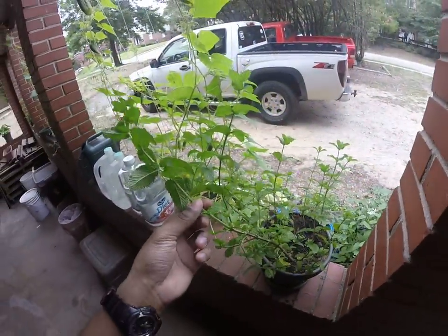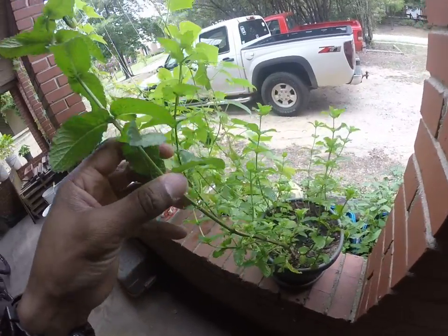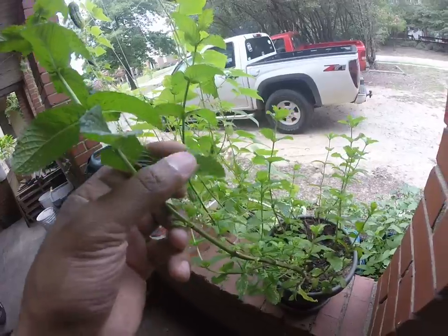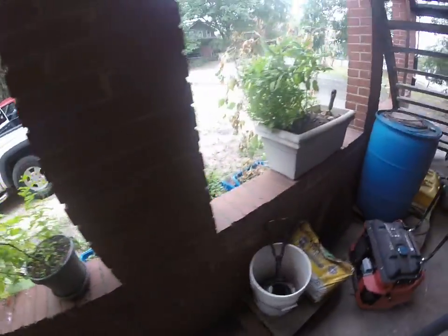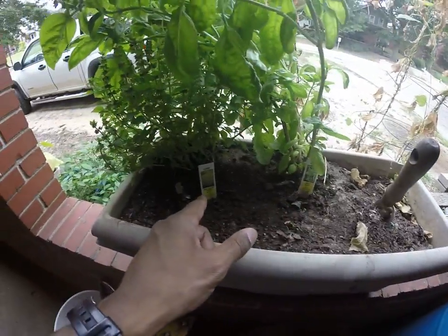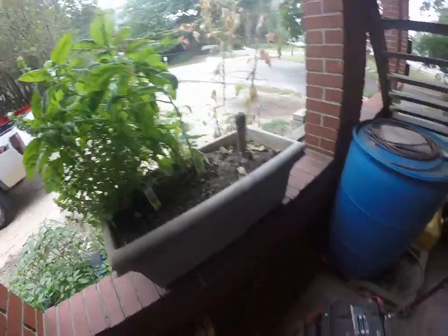Got spearmint right here. I've been picking these off and adding them to my tea. So we got an insect molted right there, flaked off. I got sweet basil, spicy globe, Greek basil. I've been adding this to my pasta. Come around the side of the house and I'll show you the rest.